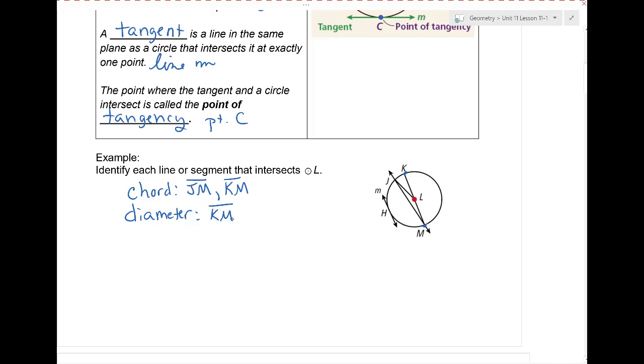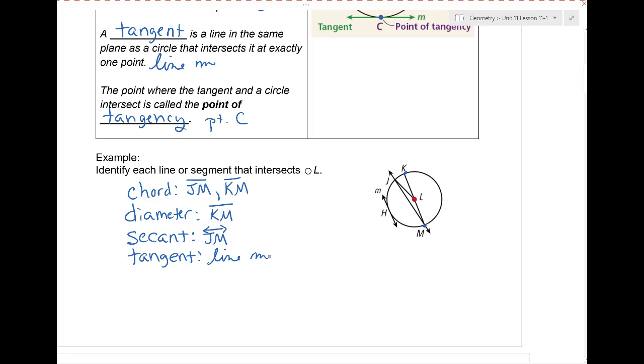Remember, the diameter is the longest chord. All right, do I have a secant line when I'm doing this? Do I have one that keeps on going? Yeah, and here's where the notation is huge. You have to tell me it's line JM or I wouldn't give you credit for that. If you said segment JM, I'd be like, nope. You already told me it's a chord. A secant has to be a line that goes all the way through and keeps on going. All right, then we have a tangent. What would be your tangent in this case? Yeah, it would be line M. Excellent.